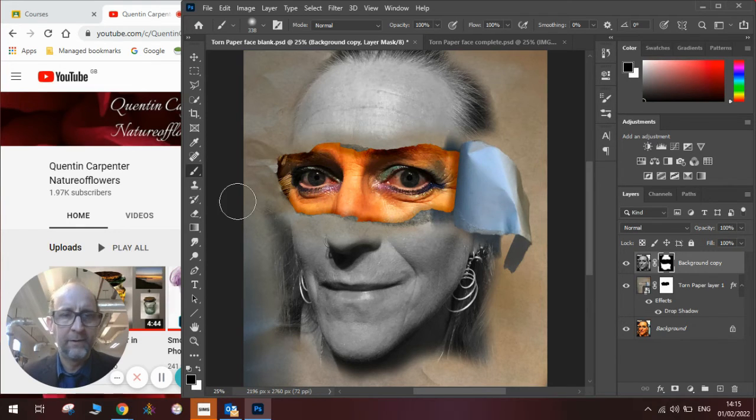And it might be that we need to bring a bit back. So in which case we switch over our tools to white, start adding some more areas back in. So we've got all the bits where we want them. And we can swap it back over and blend again. So we've got it exactly how we want our image to look. And there you go, that is a torn paper effect portrait made using 3 layers and layer masks over the original image.